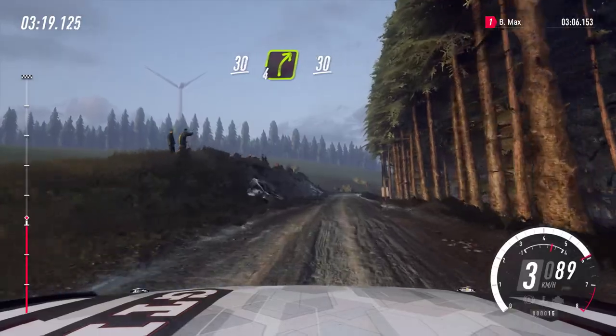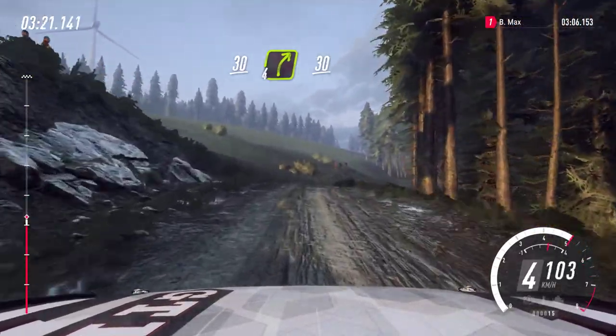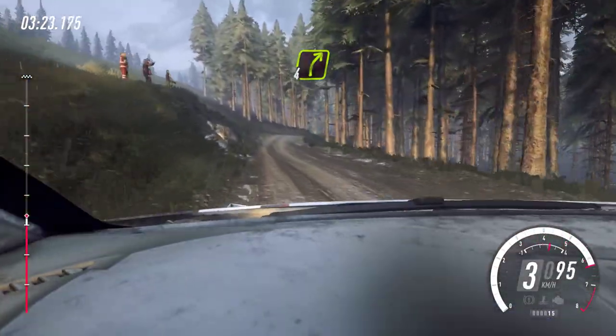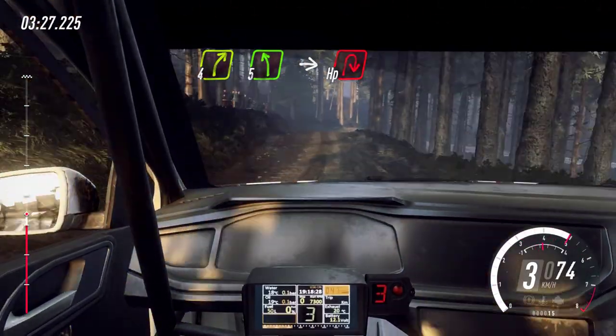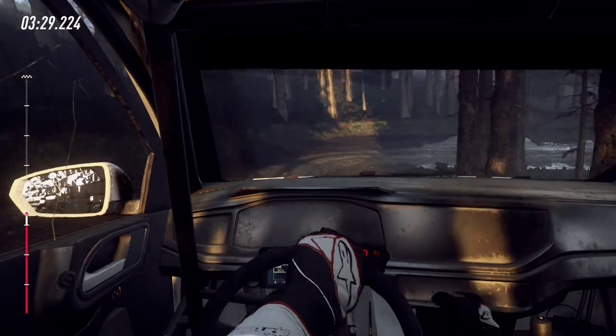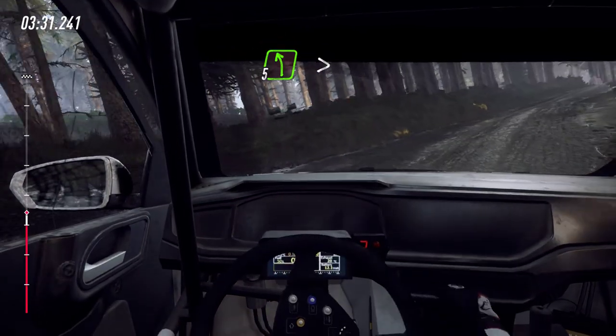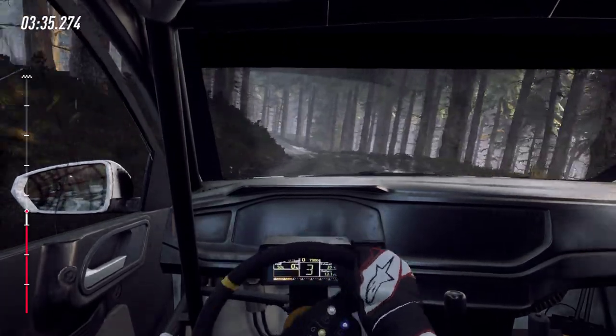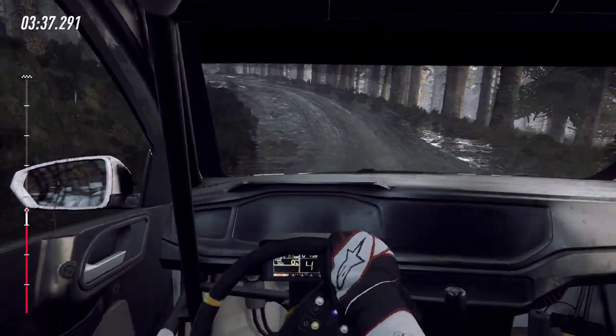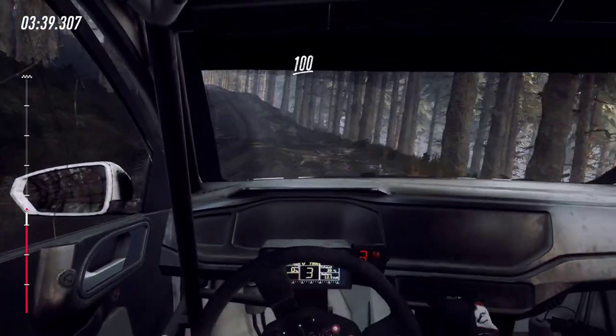Crest, 30, 4 right over a crest, slow 5 left downhill into hairpin right. Tightens 3 over a dip, opens long over a crest, 100.